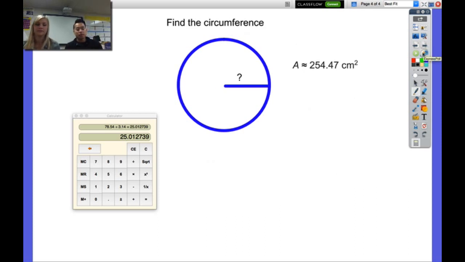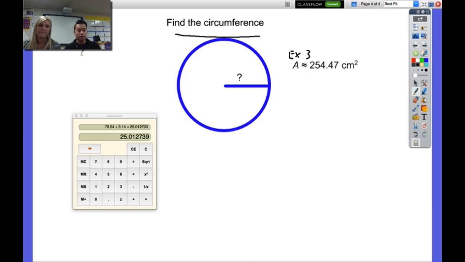Alright, so if you guys look at this one, example 3, this one's kind of a fun one. Very similar to the one we did last week in class. So this is example 3. So this one's asking you to find the circumference, even though they gave me the area. So now we're using one formula to find the other. So I'm going to go ahead and write down both formulas. I see the circumference, I see the area.